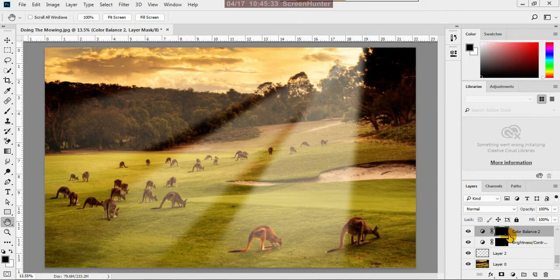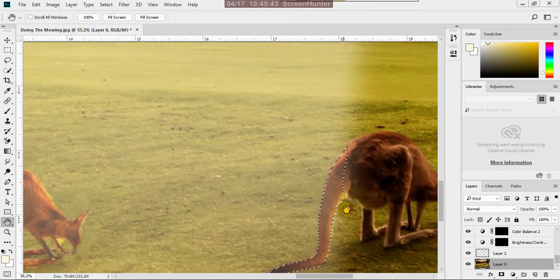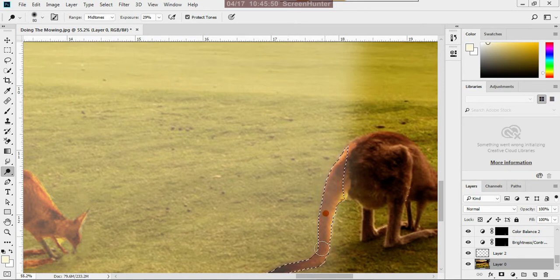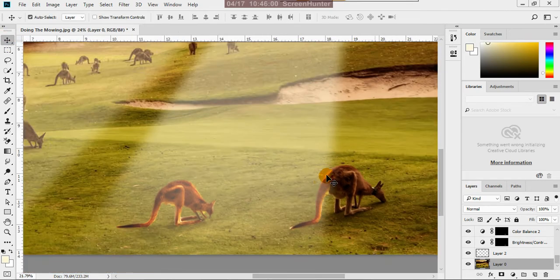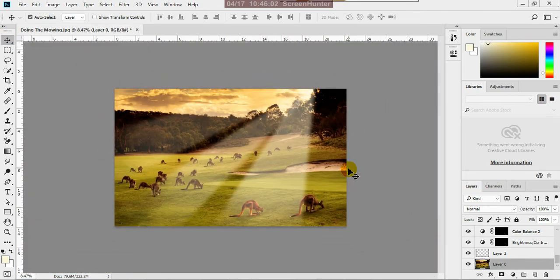So again use Control, press Control and click on this and come to the picture, okay, and use the dodge tool and improve the highlights on that. Make it Control D.